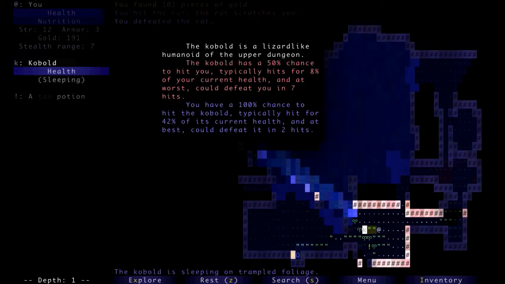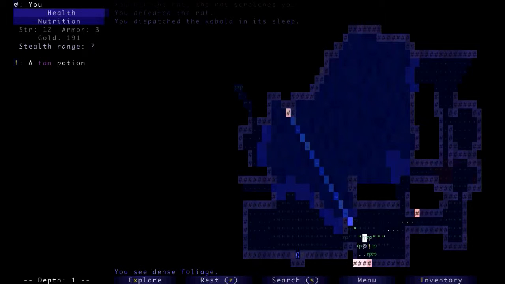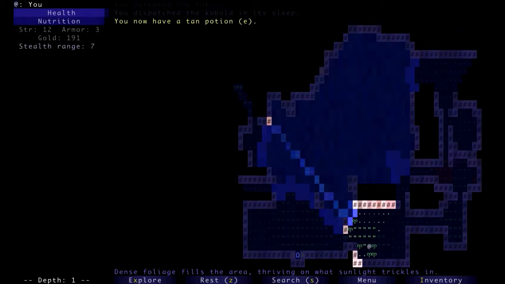Or 2, I guess. Yeah, that's math for you. Boom. Or... oh, it was sleeping. Nice. I'm so stealth, man. What's this? Tan potion? Gonna have to drink that too.